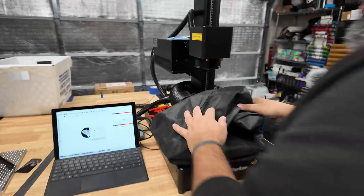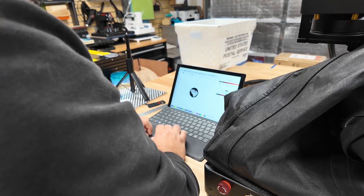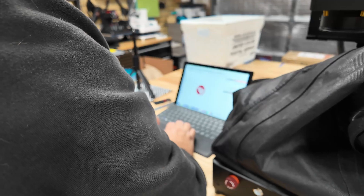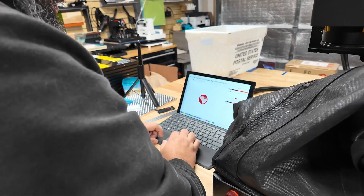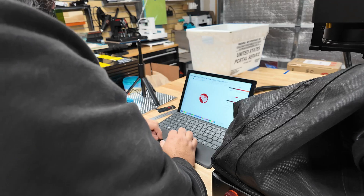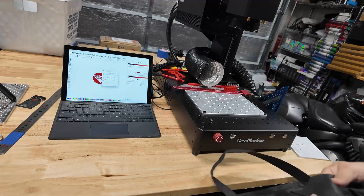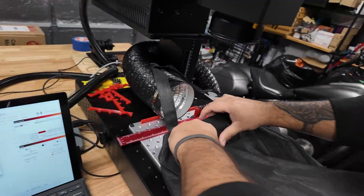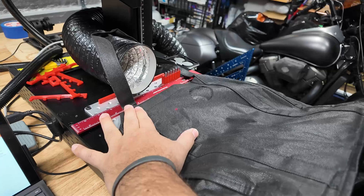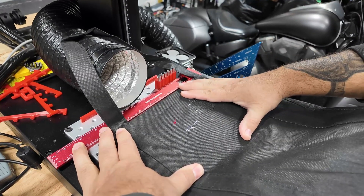Attempt number two — let me change some settings here. I'm going to use 1000 millimeters per second, 20 kilohertz on frequency, 1 Q pulse. I think the major difference is probably I can use 2000 speed so it doesn't burn it. Let's try it again — don't burn it Daniel, don't burn it. This is more hair from my dogs, I don't know why. And go — nope, we can cancel that one, that's actually worse.